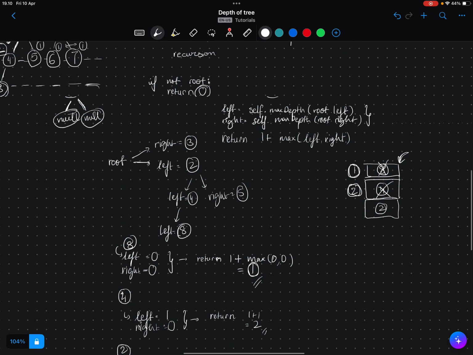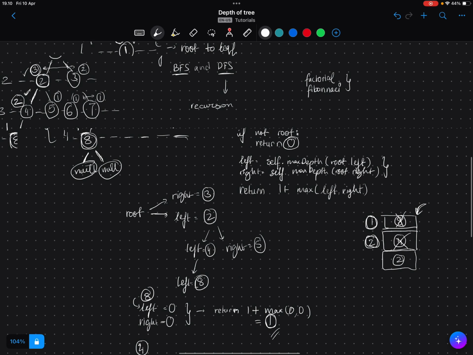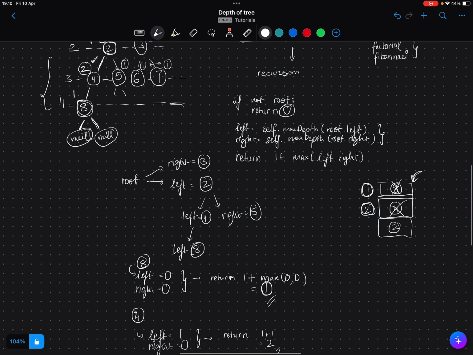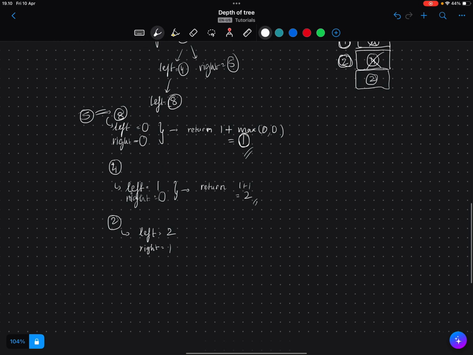Now we'll come to 2. The left will say, since left was 4, it will say 2, right, because that's what you got. Right, on the other hand, it will just be 1, right? I'm not going to show the entire process, but there's no children for 5, and it's only itself, so it will do the same thing as 8 did.